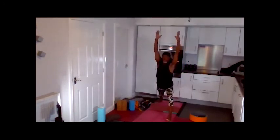Warrior one, breathe in. Step your left foot by left hand, right foot towards the right edge of the mat. And push the floor away. Push the floor away as you reach your arms up. Exhale, hands down, step back for plank. Reach back into heels. Exhale, lower down.